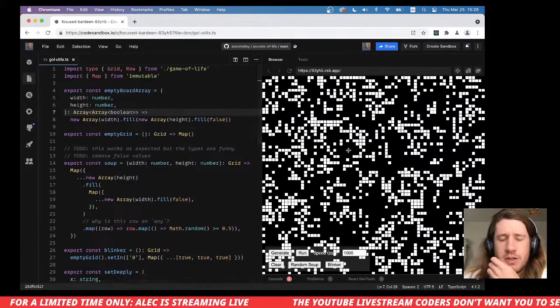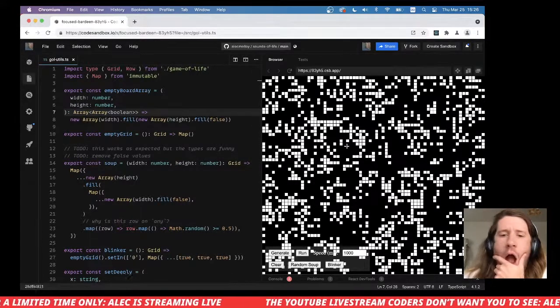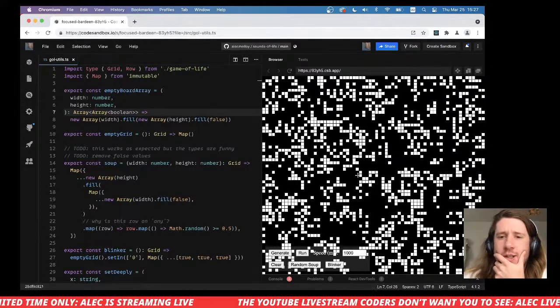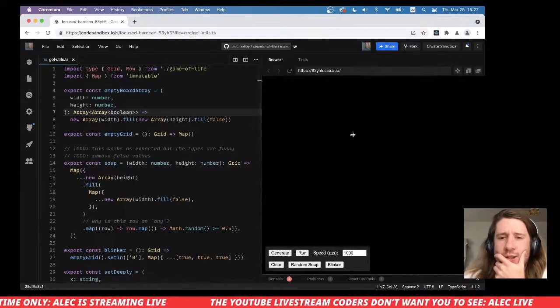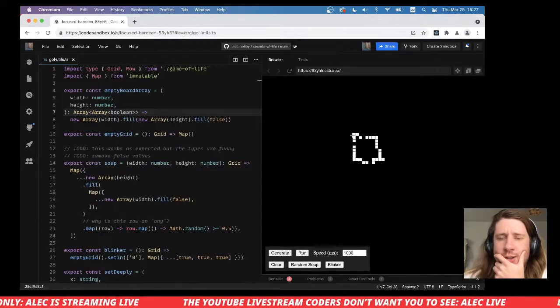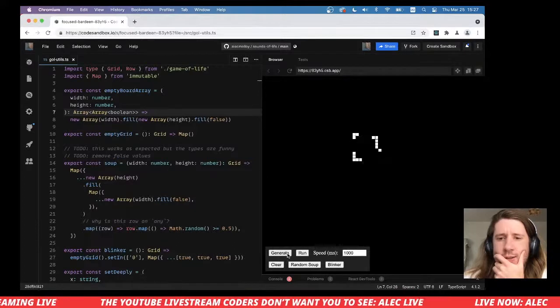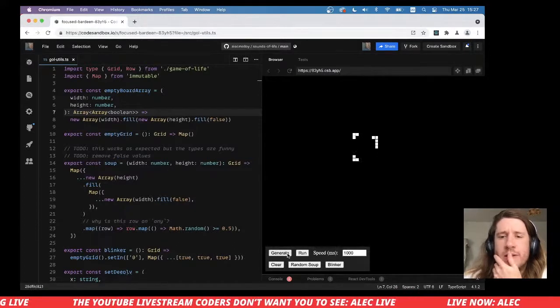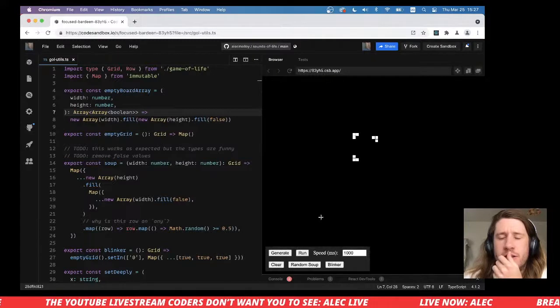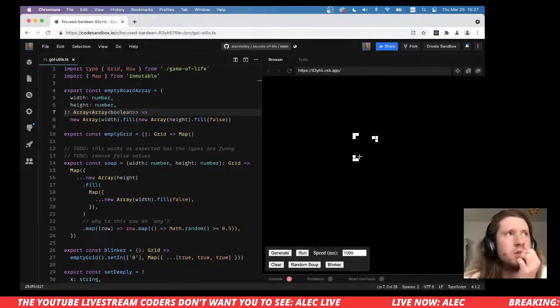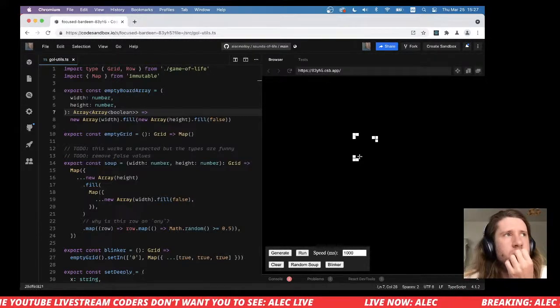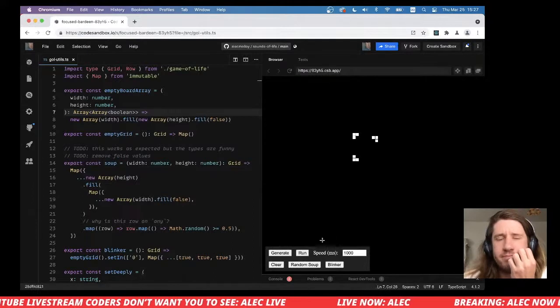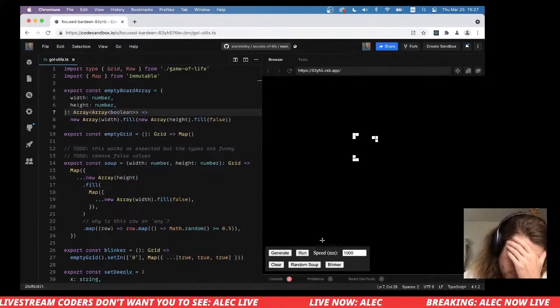So I need to change the data structure for this, and I need to figure out a way to get cells that are not on to turn on.